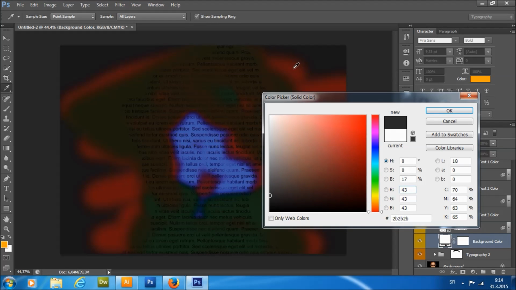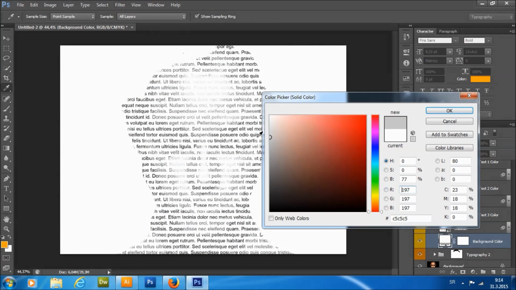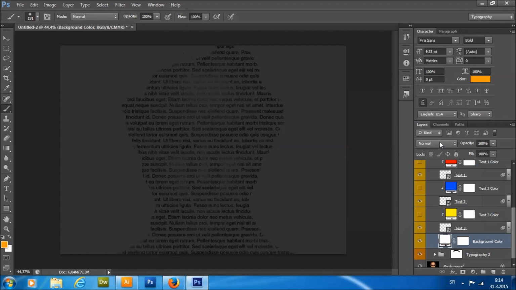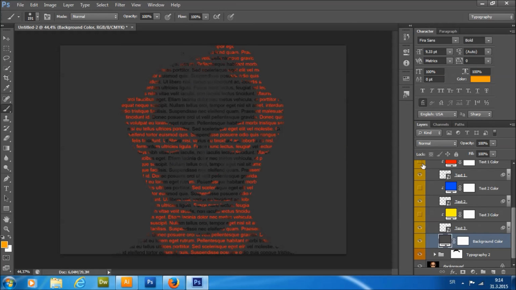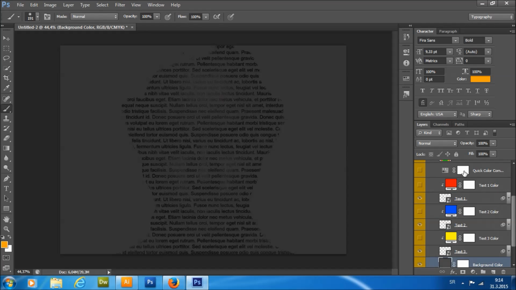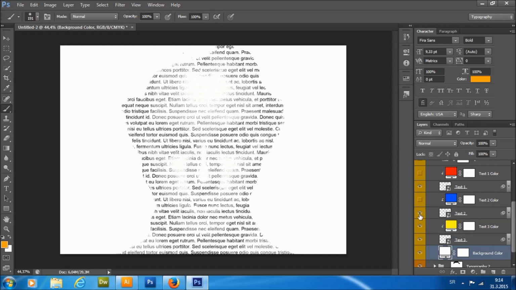You see, in other colors your brush layer will be visible, but if you turn it off, then you can choose any other color. You can use any color, but don't use this layer. This layer is only for when you use white color, and that's what I'm going to use now.